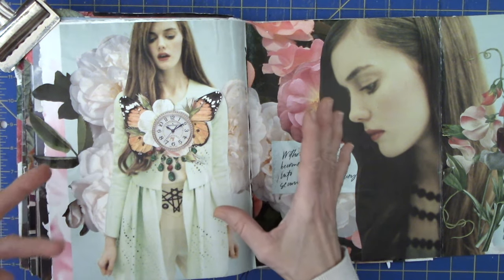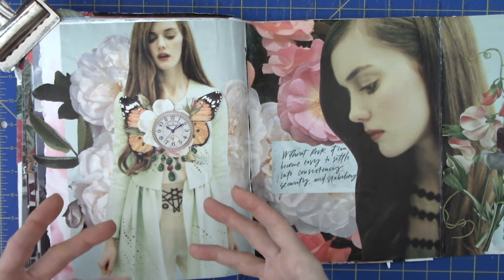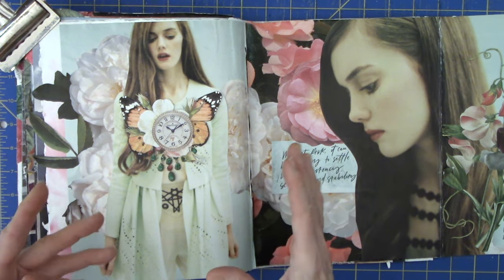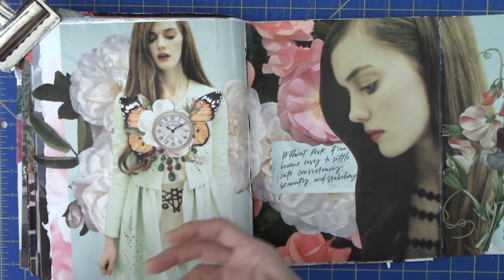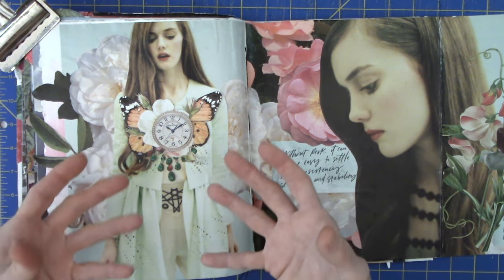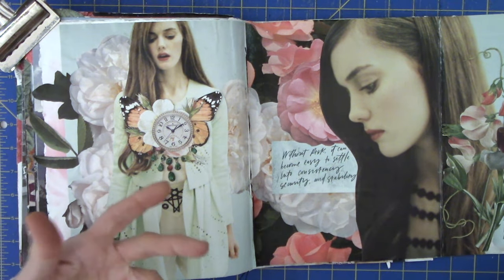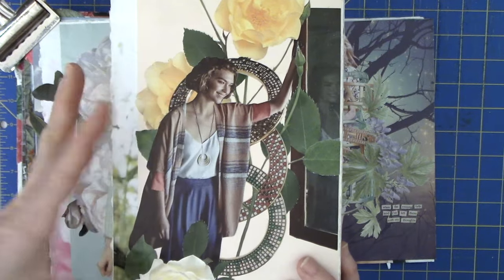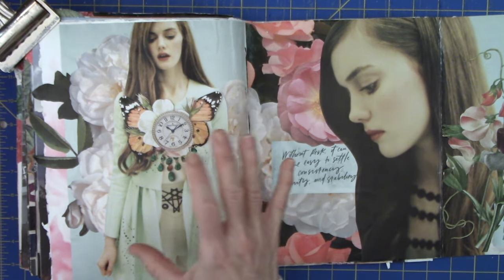And this is something that you could do, even just if you're going through a mat, or doing reverse collage in a book, or in a magazine, or like what I'm doing in my Nomad journal, where I'm building on top of images that are already in a book. I don't think the Nomad one has any people in it so that I could show you that, but if you were working in a book that had people in it and you wanted to add something like this, this is a way that you could do that, without cutting things out and tucking things in behind people. You can build on top of a complete image that's already there.